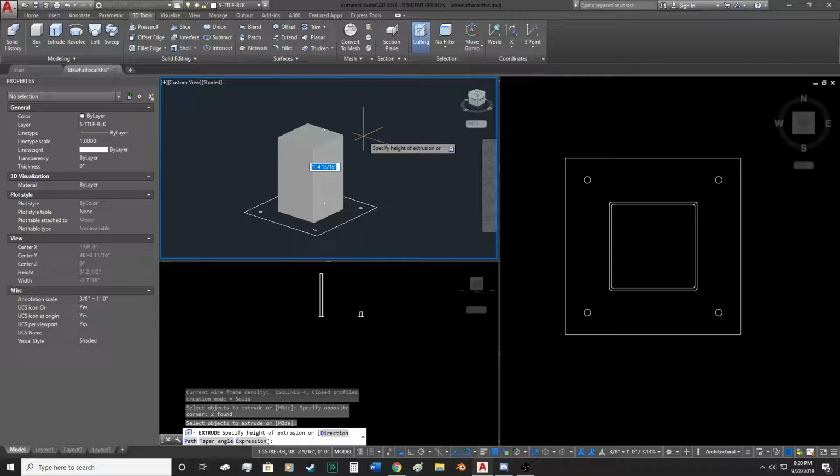So the book says that this column is 13 feet and 5 3/8 inches. So we're going to input that real quick. 13 feet.